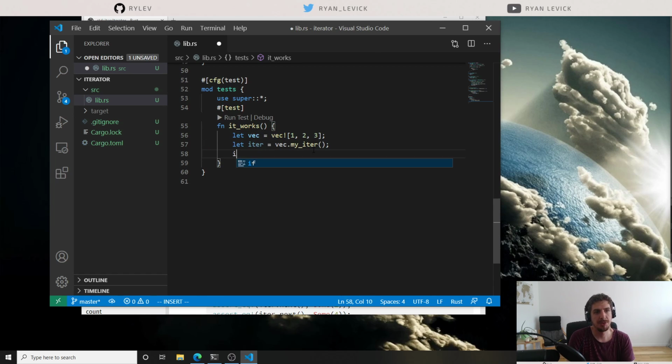But we want to be able to do something like this, where we say dot map, and we'll take the exact item that we got from the docs, where we multiply it by 2, just like this.